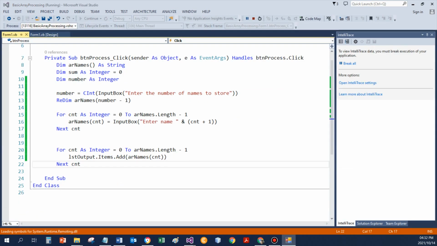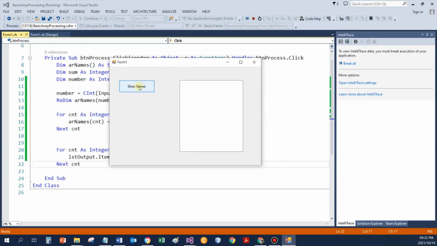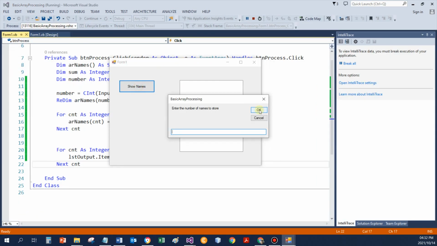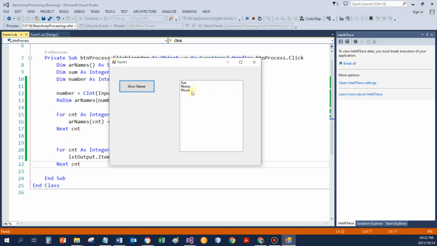So if I were to execute this, how many names do we want to store? 3. Sue, Mickey, and Mouse. And there we get the names.